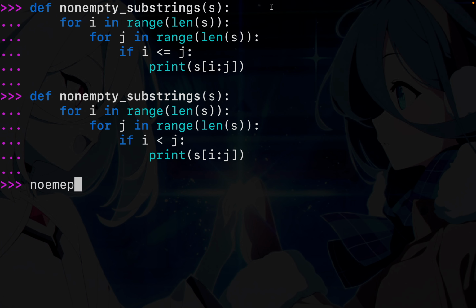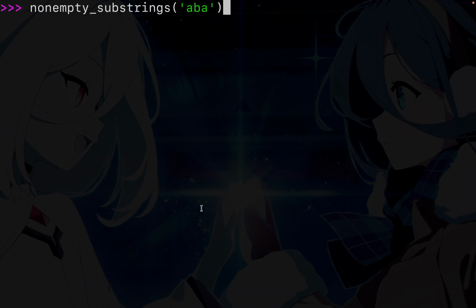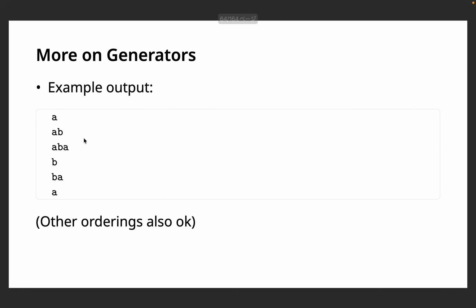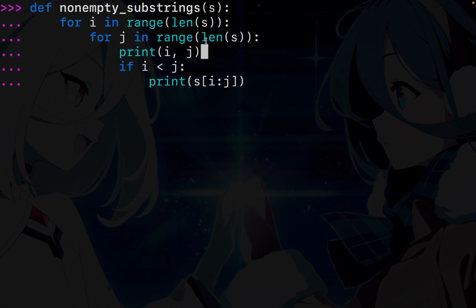So non-empty substrings of, let's say, ABA, this will give us all of the non-empty substrings here. There are several ways we can write this. Why is this not returning everything? Print i, j.